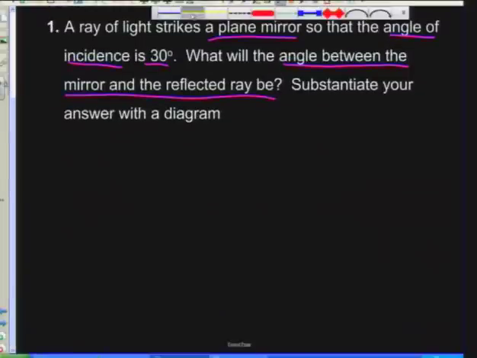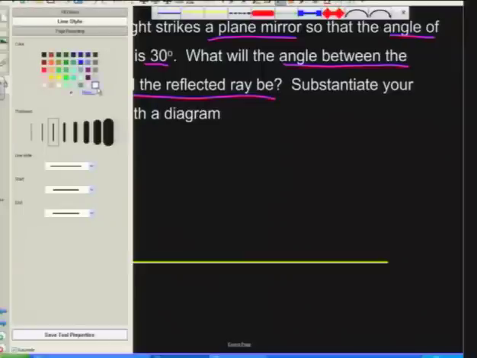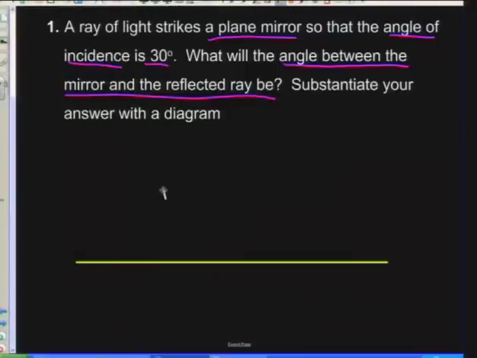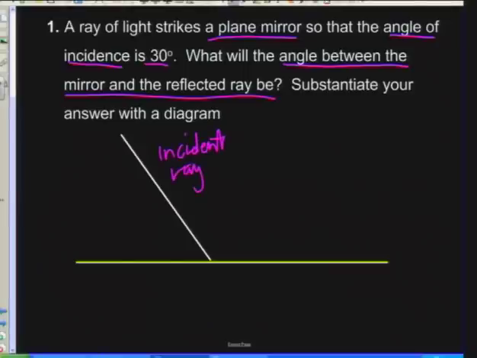So I'm going to use this straight line as the shiny surface of the mirror. I'm then going to take another line, and I just want to change the color of it quickly and make it white so that we can see it a little bit better, and that's fine. Let's make sure that we've got a white beam going in like that. Okay, this beam is going to be called our incident ray. And we know that it's heading towards the mirror. The yellow thing is the mirror.